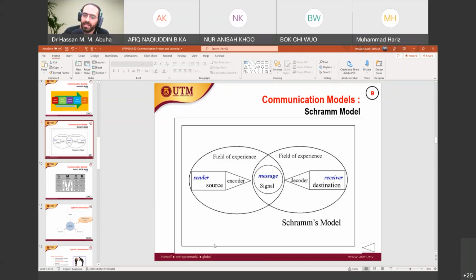And then finally, which is the receiver. He, or she, is the destination of information, the last destination of information, which is going to receive from the sender. And this receiver as well is responsible to be able to decode the information. Decode is, as I mentioned, to be focused, to be active. If there's something not clear, he will ask questions or she will ask questions and so on.